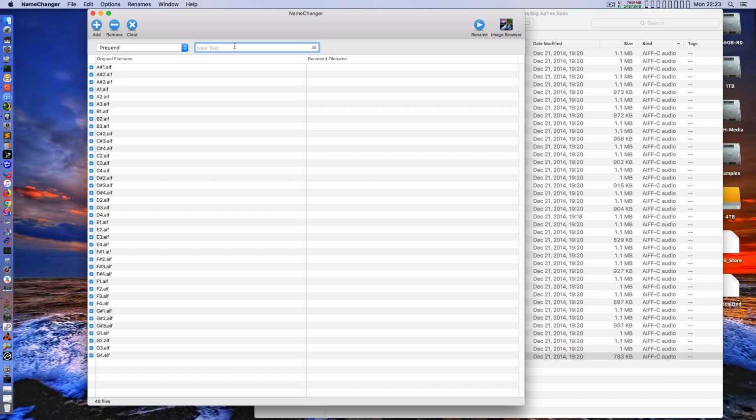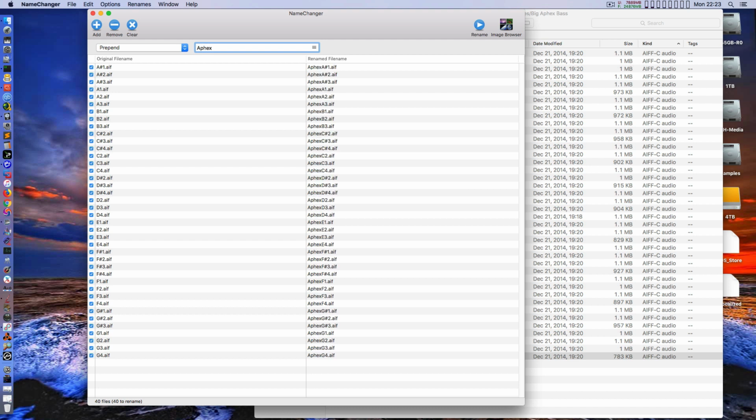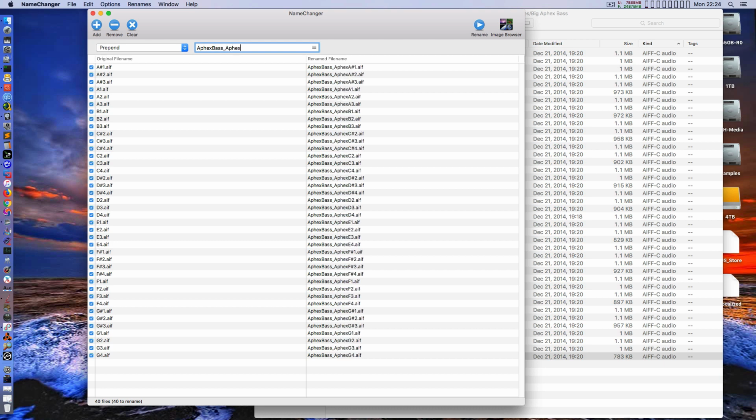So the name I want is affix base. So A, not all caps. I want to do something like that. Affix base, and then we do underscore. We can do group name. So the first one will be the group name, the actual zone group, and the second one will be the actual instrument name or sample name, affix base, the key, which is affix, then after the key it goes velocity number, but we're not doing velocity, you know, A whatever sharp, and then you'd have a 1 or a 2 or a 3 or something like that, and then that would be your naming convention.